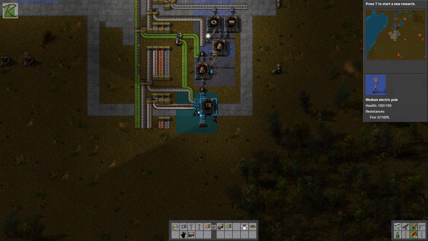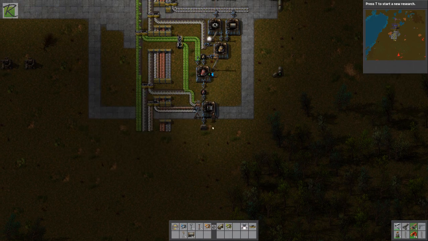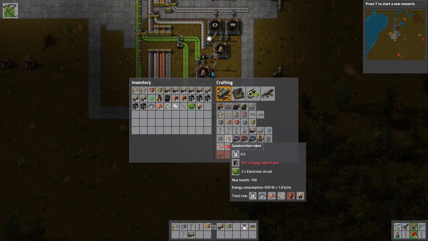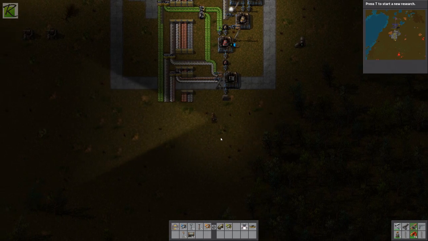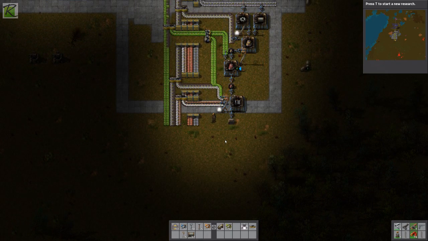We need a power source. There we go. That is now making flying robot frames, and then from there it's a simple little step to turn it into the actual robots. So red circuits. Maybe I should try and build another red circuit production thing.